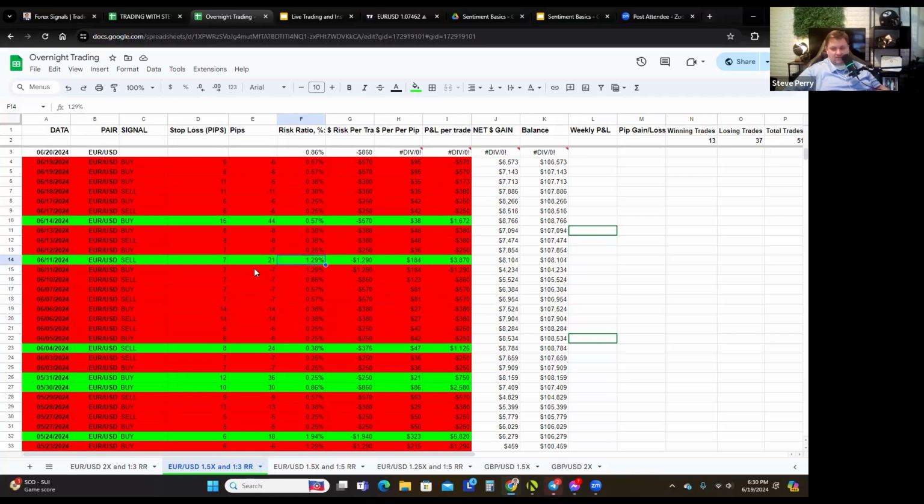So this, like I said, can take a little while to develop, and you might be stuck in a sequence for a while. Like this one started on June 5th, and the sequence didn't end until June 11th. We have to do this because if you don't increase the lot size each day, the numbers just don't work out. It's kind of a worthless little strategy, even though it's kind of a good idea.